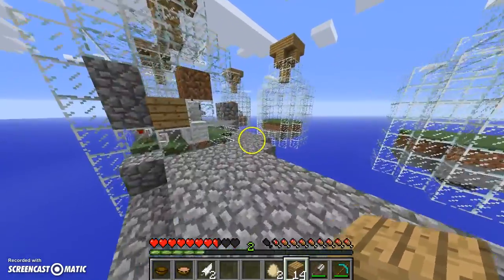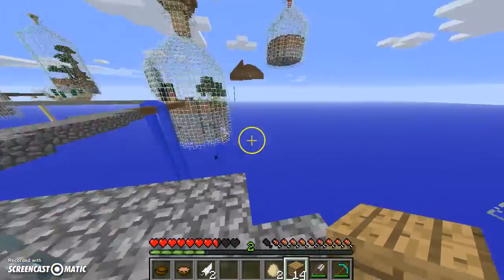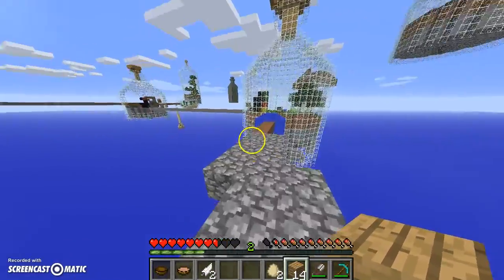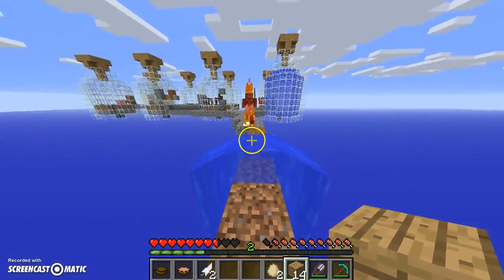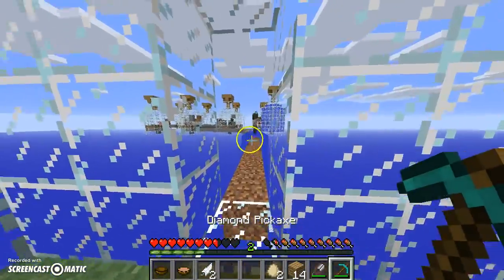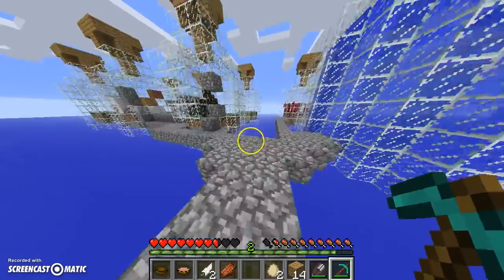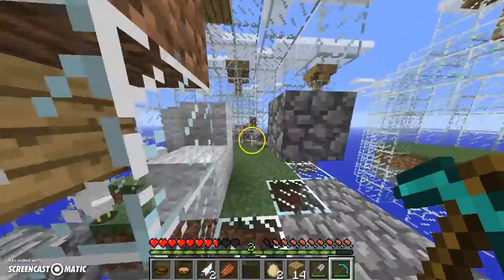Actually we need to breed some chickens. What the heck is that? What is that? Wait, this is a 1.9, isn't it? Okay, this guy's not gonna die. It's 1.9, so that. Oh, yeah, they actually look pretty cool. They actually look like proper zombies. Oh, my God.